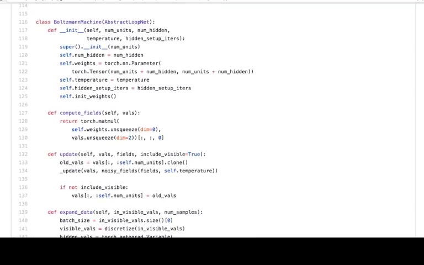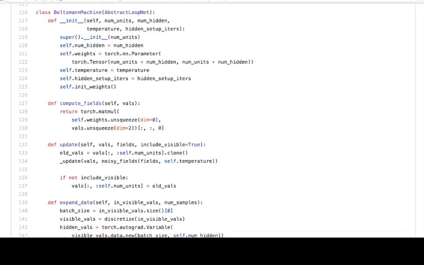For the update, we do the same update in general as the stochastic network, but I also include this extra parameter for whether or not we want to update the visible values, because sometimes when we're using the Boltzmann machine, we're trying to only calculate the hidden units and leave the visible ones completely untouched. In that case, we can just call this function and say include visible is false, and then it'll only update the hidden units.